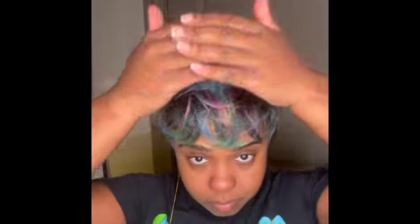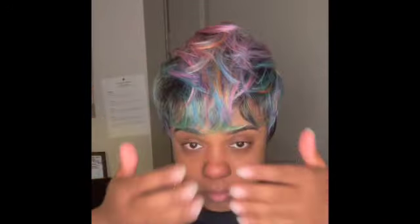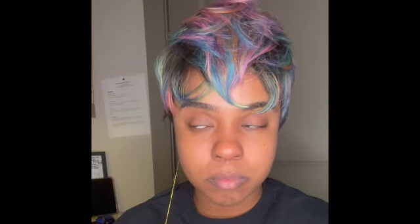I don't want to insult this unit because somebody might really like this one and might have made it work. One thing I've never done and never been good at is shaving down a short unit in the back and cutting down the sides. I just never put in that much effort. I thought about trying to do that with this one — I still have it and I might try — but this is sort of raw and straight out of the pack, for someone like me who doesn't put in a whole lot of effort cutting, chopping, and razoring synthetic units.